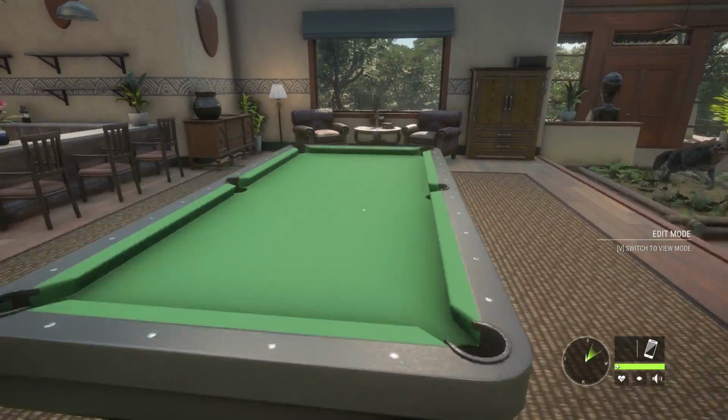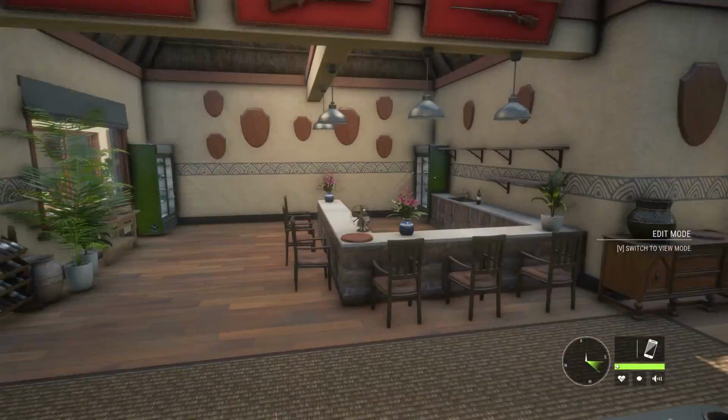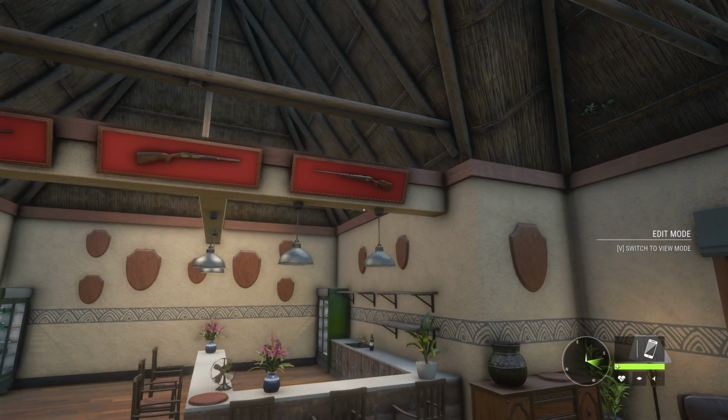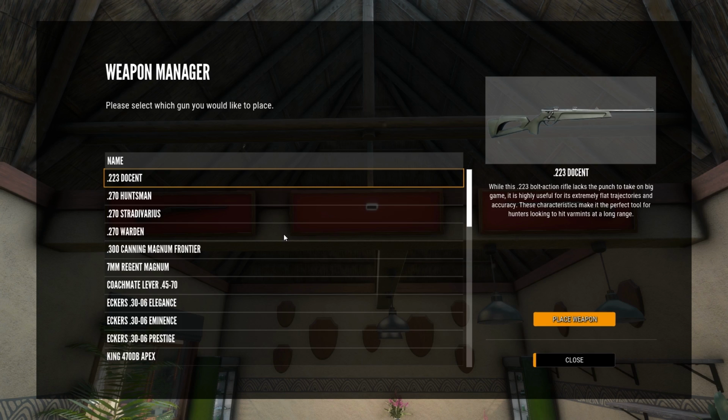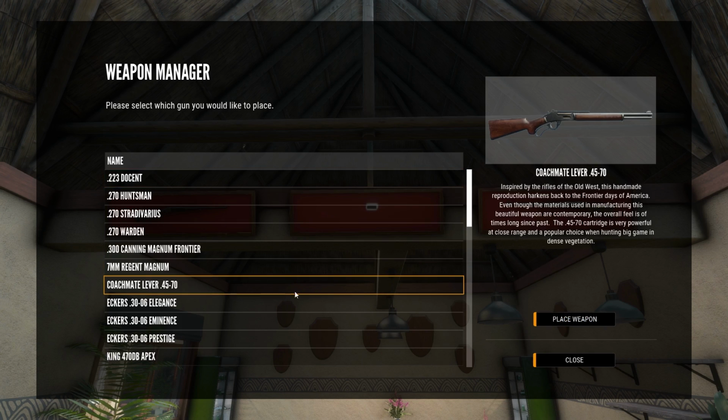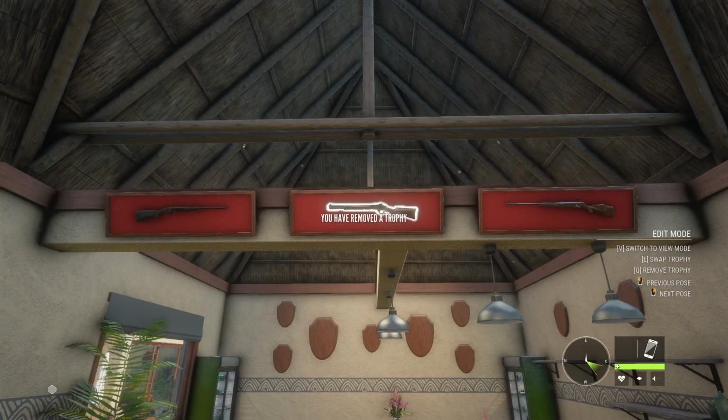We've got a pool table. Pool. Ron loves pool. Phil, where's my stick? Where's my pool cue? Another trophy rack. This one's a rifle one, so you can stick numerous different rifles, left or right.